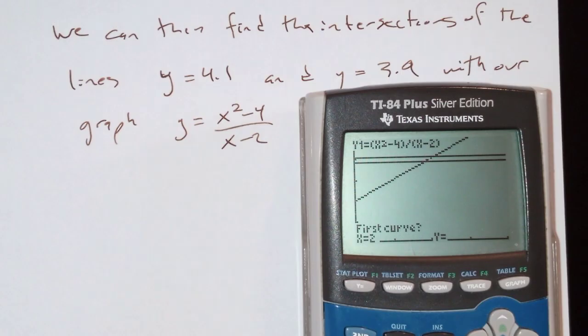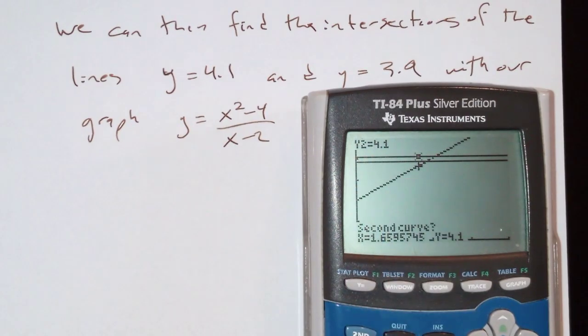And notice it asks you, well, what two things do you want to intersect? First curve. The first curve is the equation in Y1 by default. I hit enter. It jumps to the next equation in my list, which happens to be 4.1. You can put a little mark on the equation I've already used. I now hit enter again and it asks me, where do you think they cross? So if I go over here and get close to where I think they cross, it'll make the calculation go faster. Hit enter a third time, and I get the x value where they cross. They cross at 2.1.